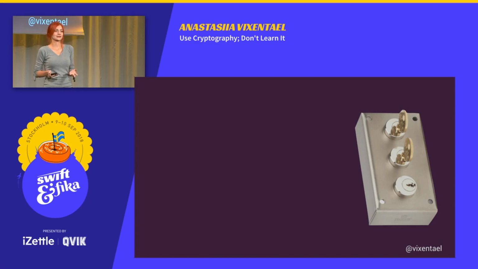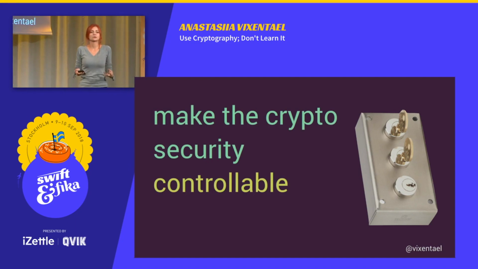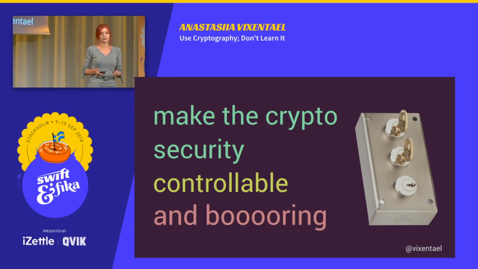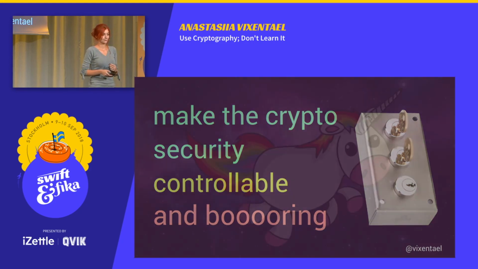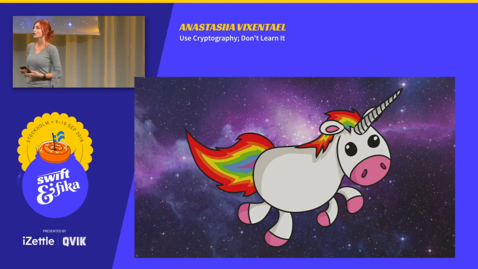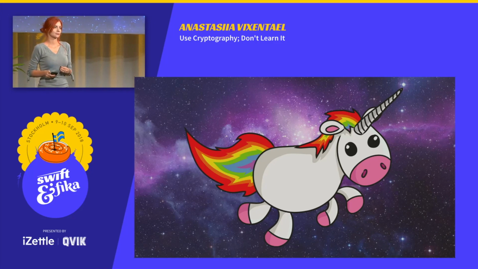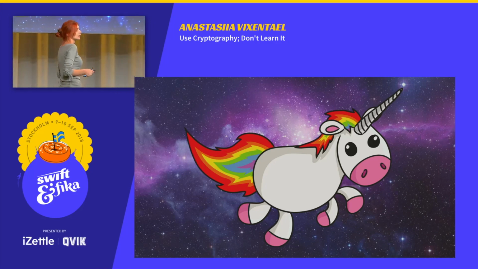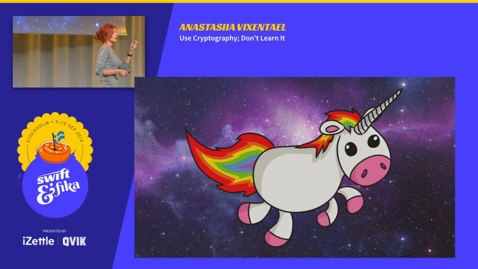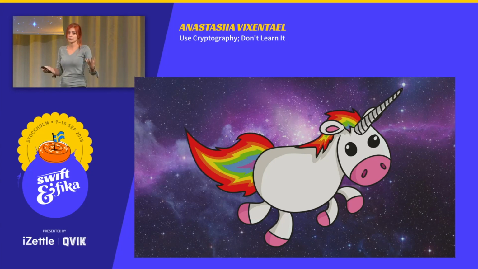What do we want from cryptographic libraries? Actually, pretty much the same. We want usage of cryptographic libraries to be predictable, controllable. We want it to be boring when we are using them. So, today, we talked about how complicated it is to solve the typical use case of protecting user data, and what kind of mistakes we as developers can make during this process, starting from defining our own data scope, selecting our own algorithm, putting in our own parameters, copy-pasting code from Stack Overflow, forgetting about key management.